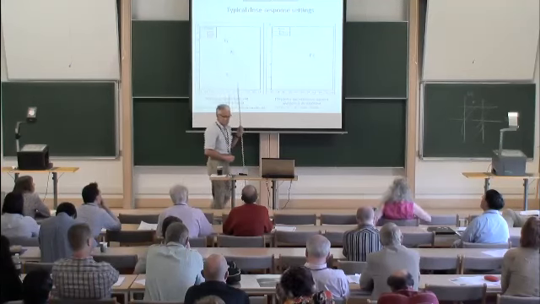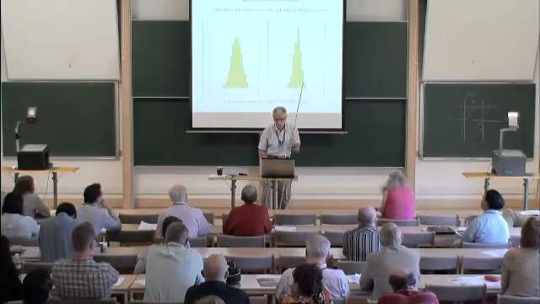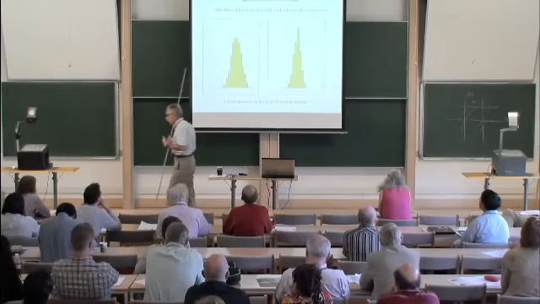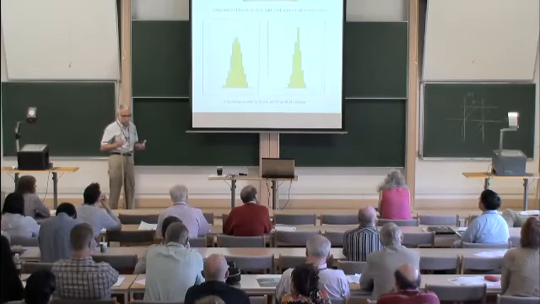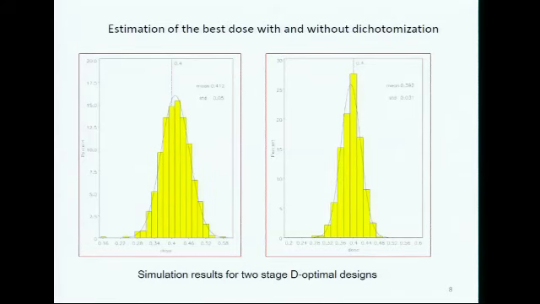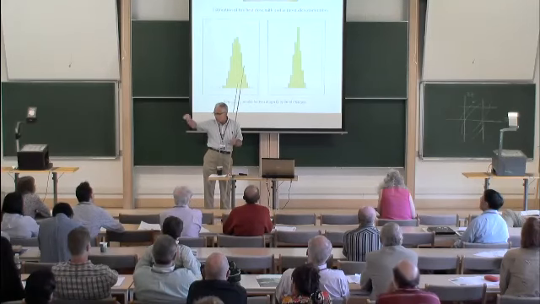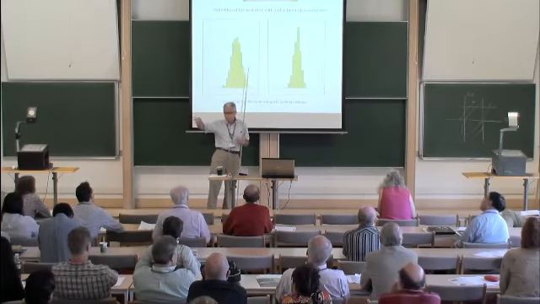That is for reporting. And if you move further on, just to emphasize that it's important to work with and analyze continuous responses. You can report whatever you are asked for. You can negotiate with people who are really looking for your results. So look here, if I use dichotomized data, my standard error of the best dose is something like 0.05. And if I use continuous data, I define the same optimal dose, defined in the same way.